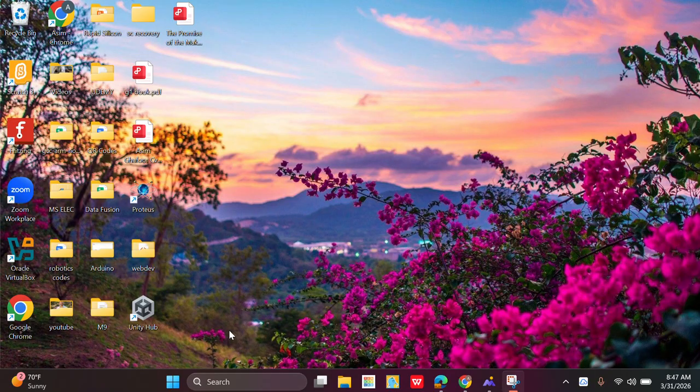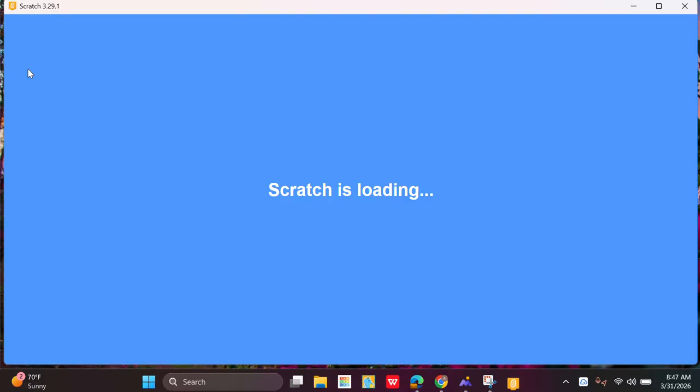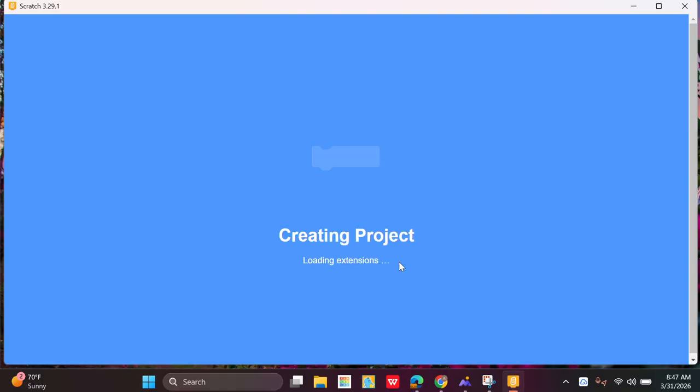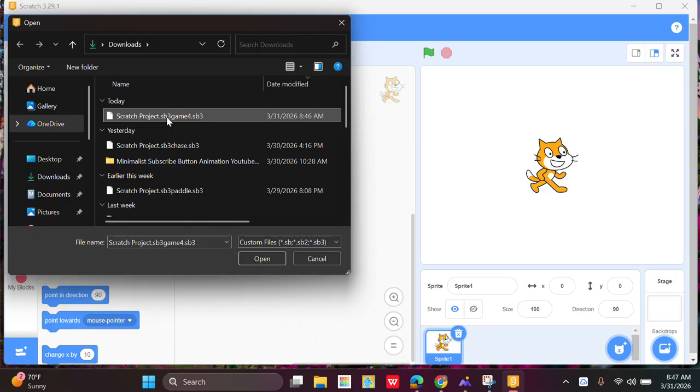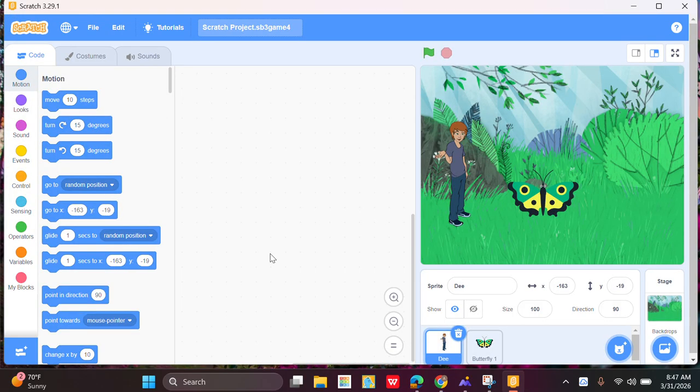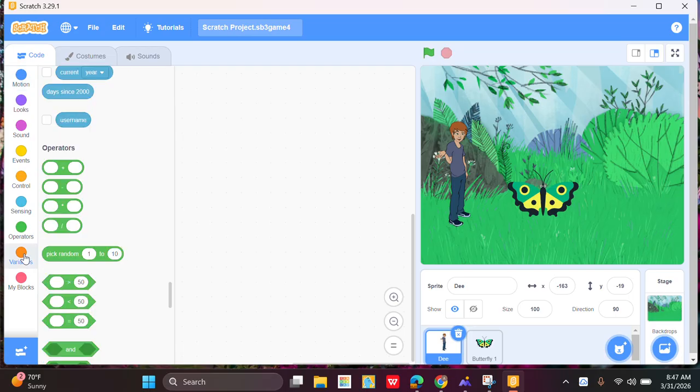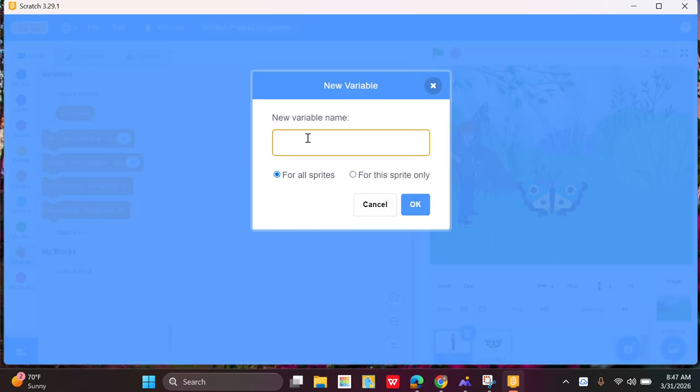Okay, so this is also something that is very important and crucial, that if somehow the variable or some other things don't work, we need to restart this, right? So let's load from computer and game 4. Okay, so now let's try to create a variable. Yeah, now it's working, right?